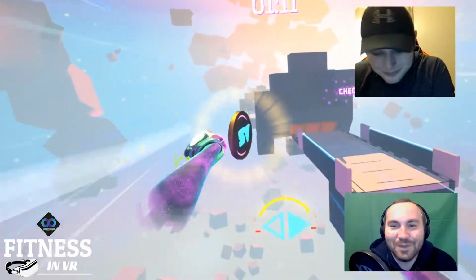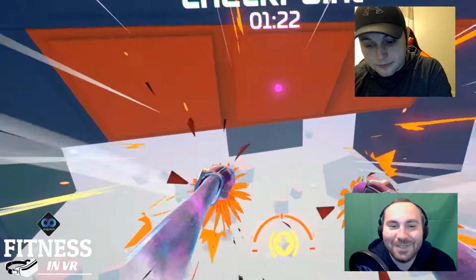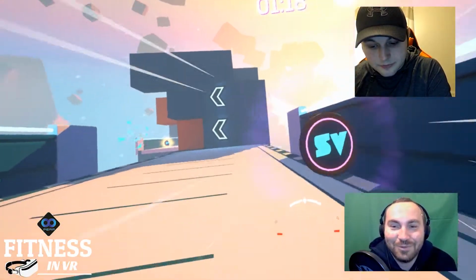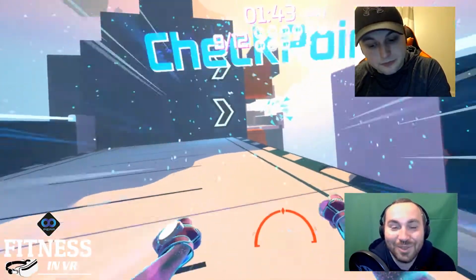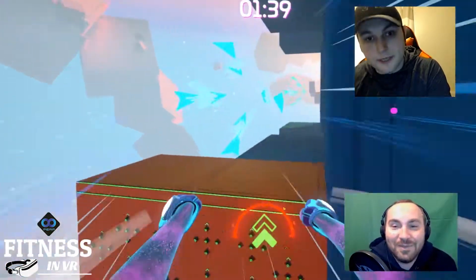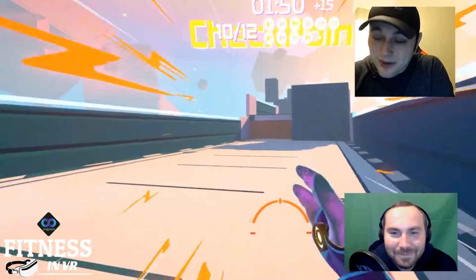Yeah, it's a good design of the game because it makes you move like you would move in real life. If you were racing somebody, you would get tired, and so that's another example of very good VR design. I always like the games that let you use your body in VR. It makes you feel more immersive. So yeah, Sprint Vector does it very well. Yeah, it's really cool to see that.